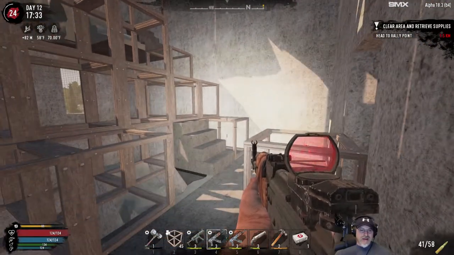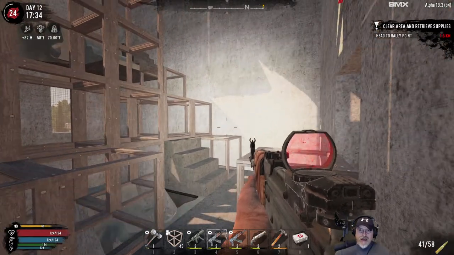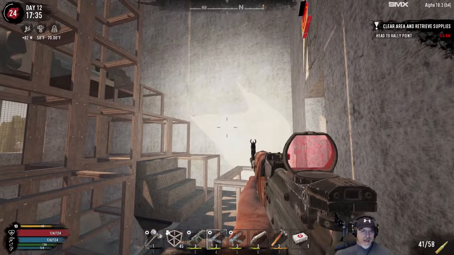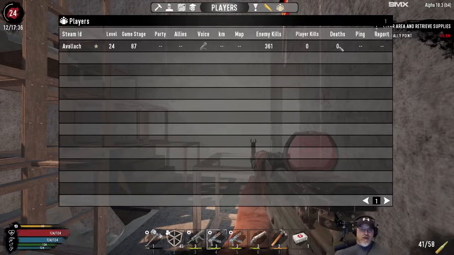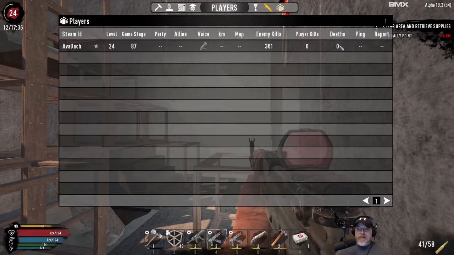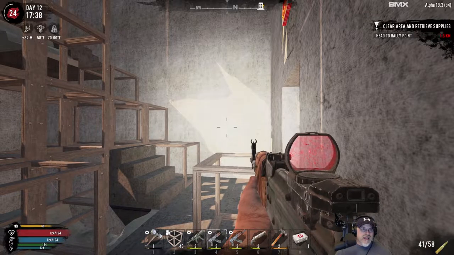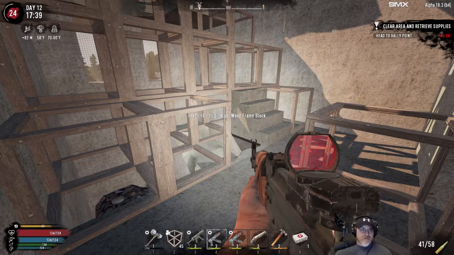So we are literally picking up right where we left off in the last episode. I'm still in the same corner that I left you guys off in. Haven't done anything since then. And so we're going to continue on. We are still alive. No deaths. We damn near bought the farm in the last episode, though, if you watch that. Oh, my God, that was close. We are game stage 87, level 24. It is day 12. And I think we're ready to go here.